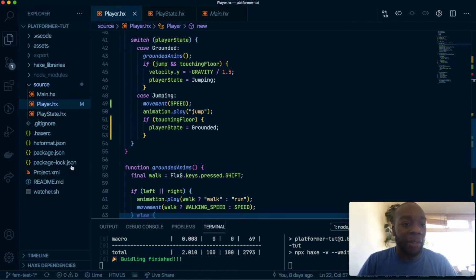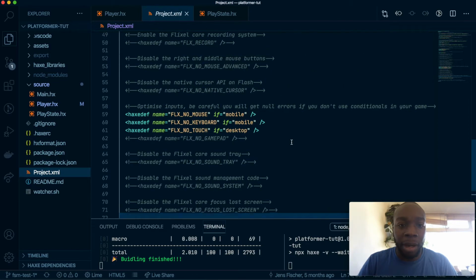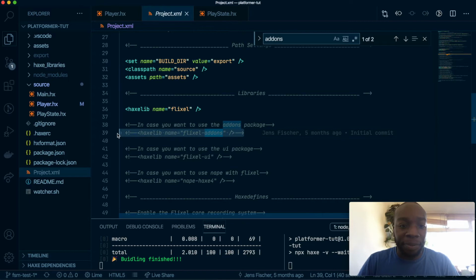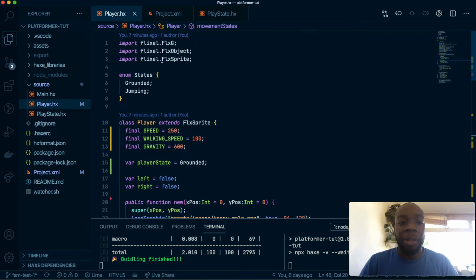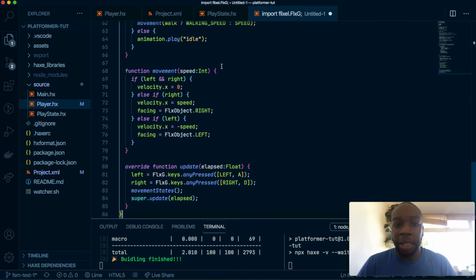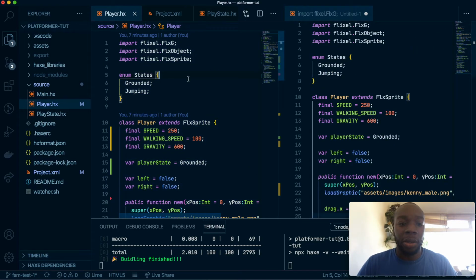And to do that, you have to make sure that in your project's XML, you've uncommented the add-ons. So let's find that, uncomment it, because we're going to use one of them. Cool. So for this video, it's going to be really helpful to have this old code side by side with the new code we're going to write. So I'm just going to copy this, paste it in here, and then put it here whenever it works. There we go. So this is our old code, this is our new code.